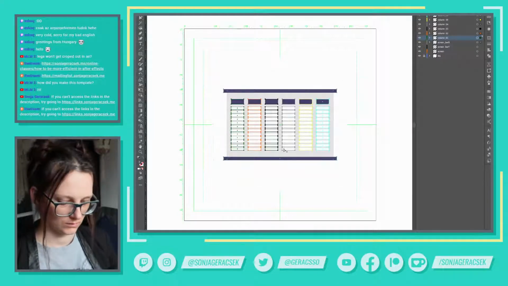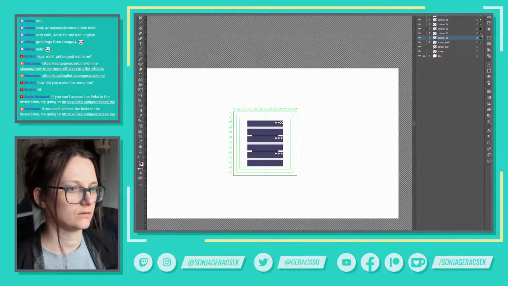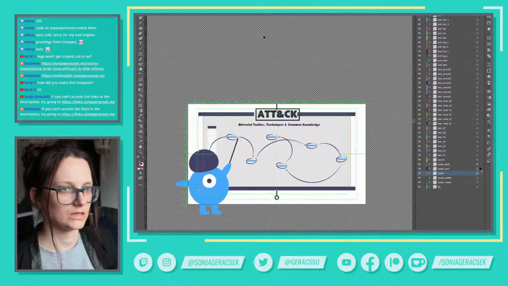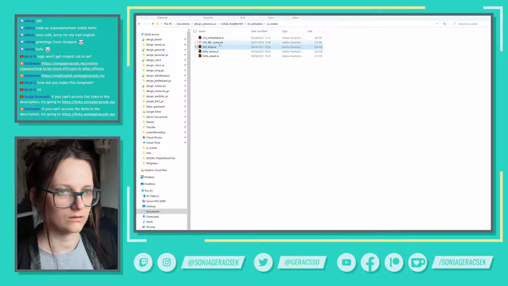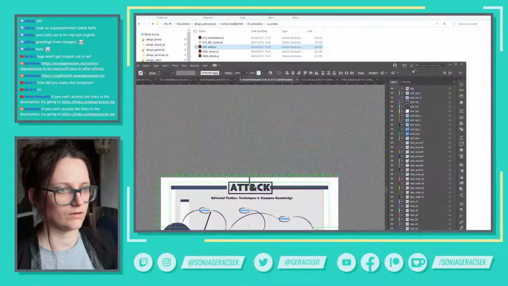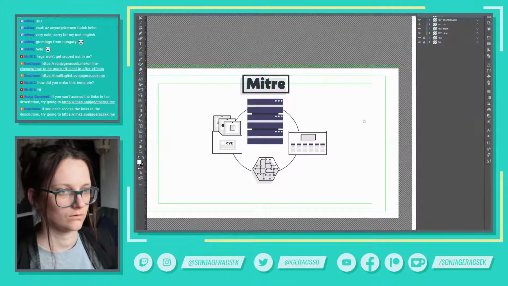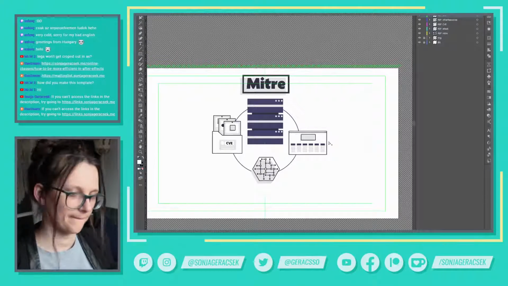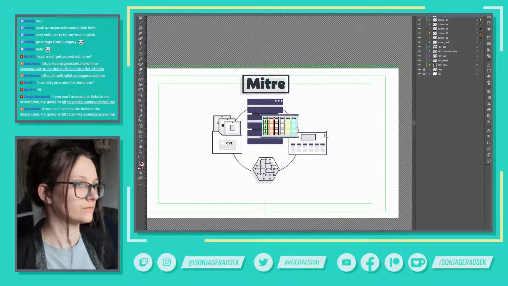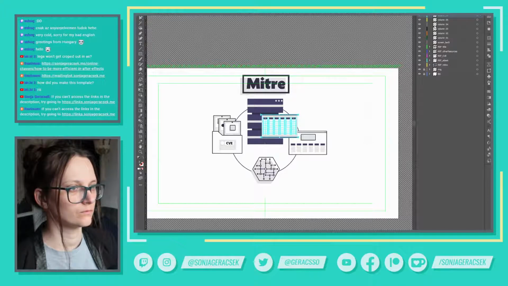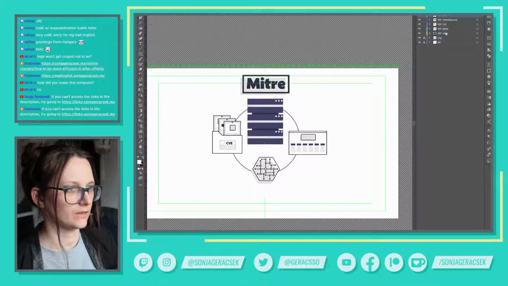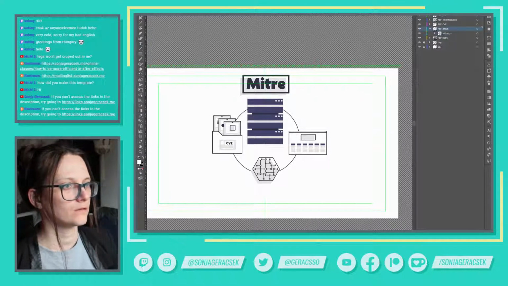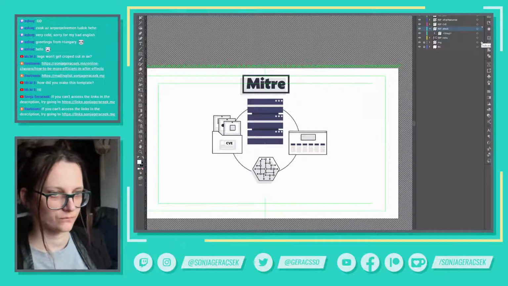And I'm gonna take this and I'm actually going to bring it into the original MITRE scene as a reference. Let's untick the paste remembers layers because I don't think it's useful anymore.